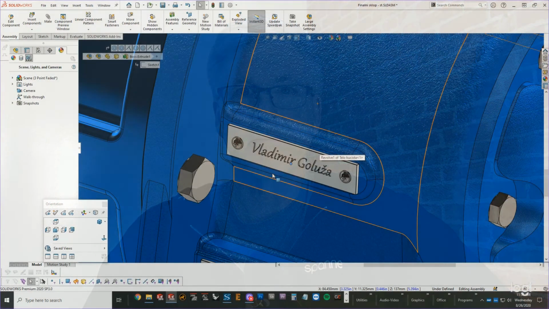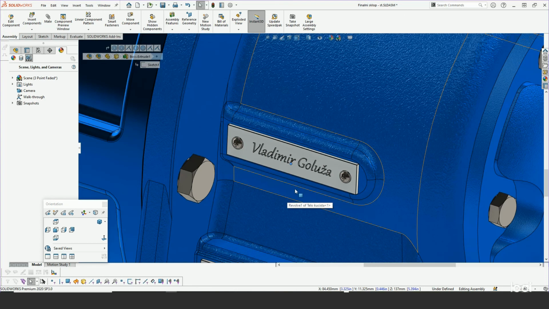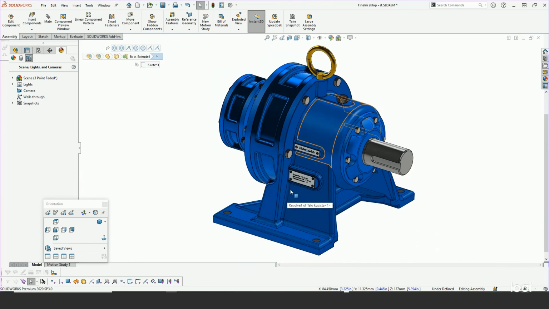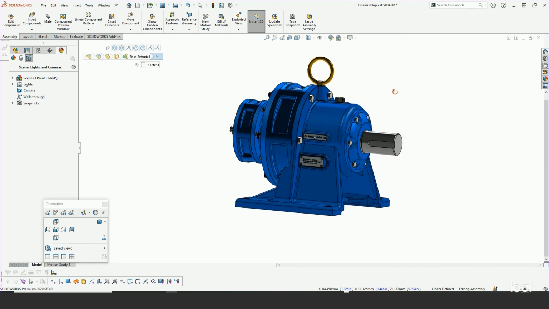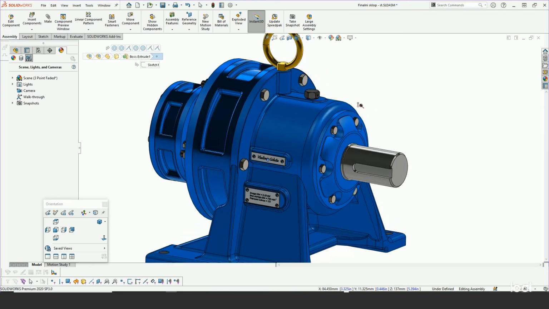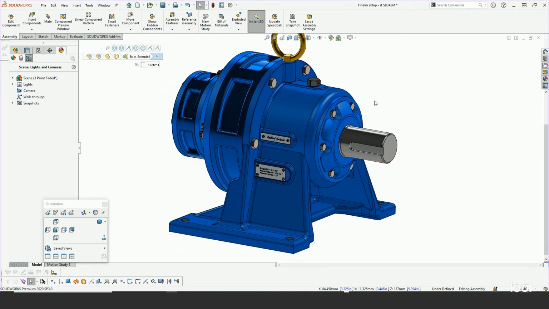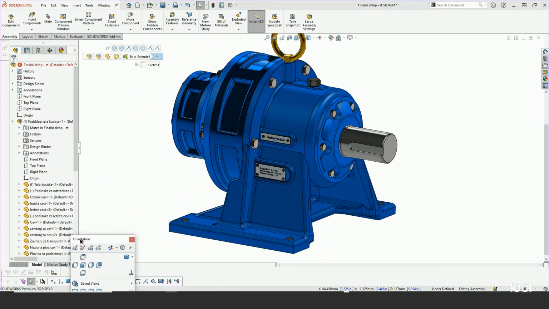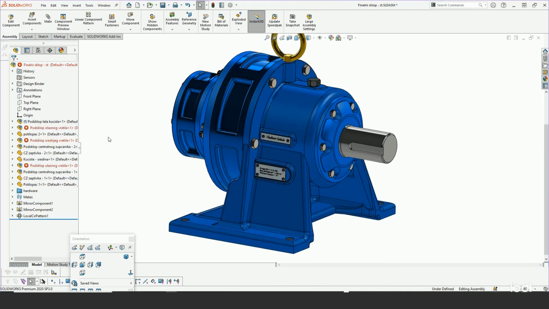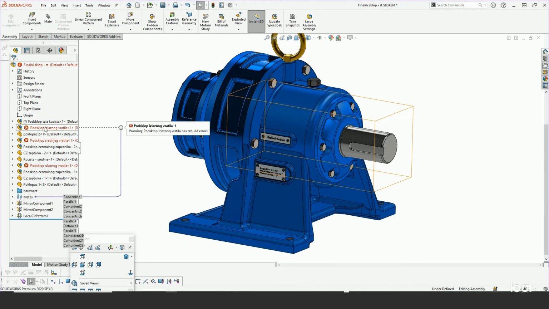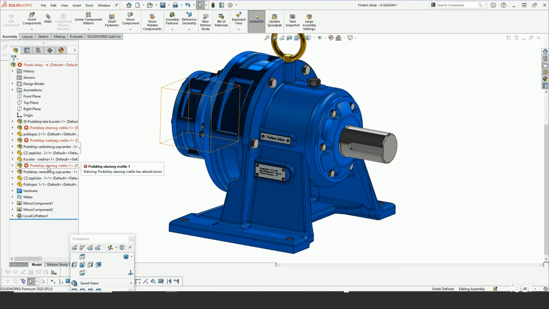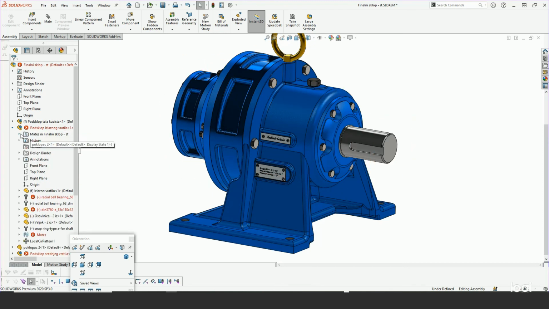So first off, many thanks to Valdemir Goluza, Bosnian, for this speed reducer, a very well executed model that I downloaded from GrabCAD and will be helpful for showing this particular tip. If we look at this model and just collapse the tree, something failed in 3 of these sub-assemblies, and from the top of the tree, I have no idea what it is. It doesn't look like they're mates, at least at the top level.